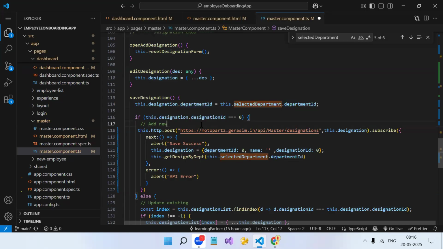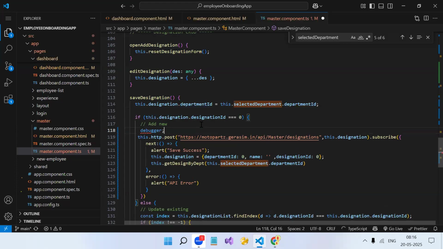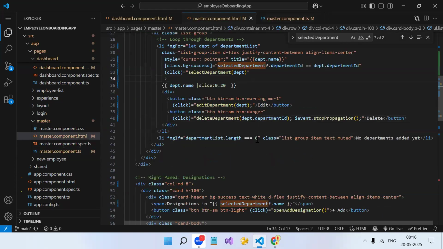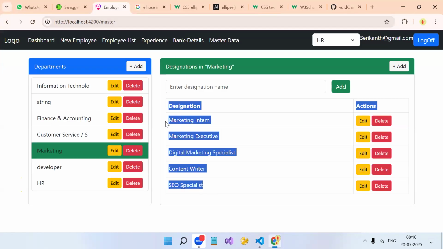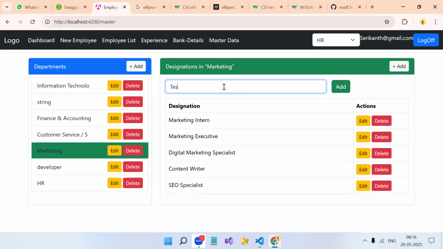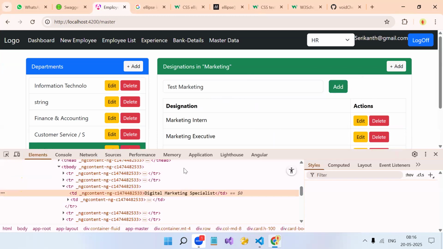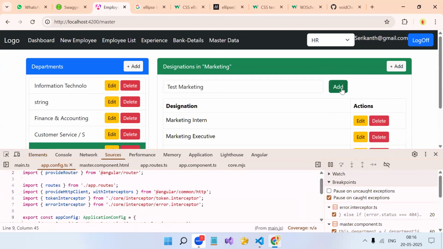So here, let's add a debugger. Let's say marketing. In marketing, we have this many items. Let's say test marketing. Let's click on add.